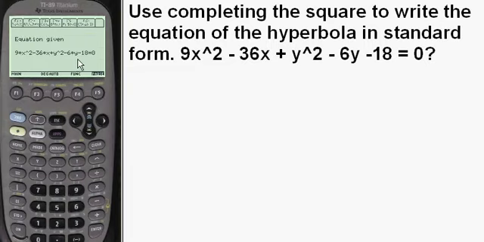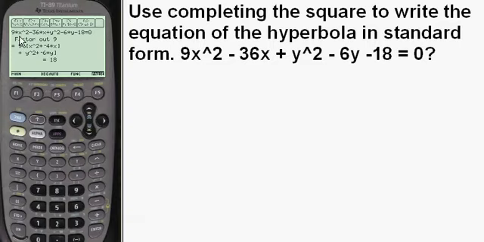Got done here. And I always give you a chance to change it in case you made a mistake, but that looks pretty good. So we're going to press number 1 here. And the first thing you do is group these together like I've done here. Sometimes they give you them all mixed up, so you've got to get the x's in the same area and the y's in the same area. And we did that here.